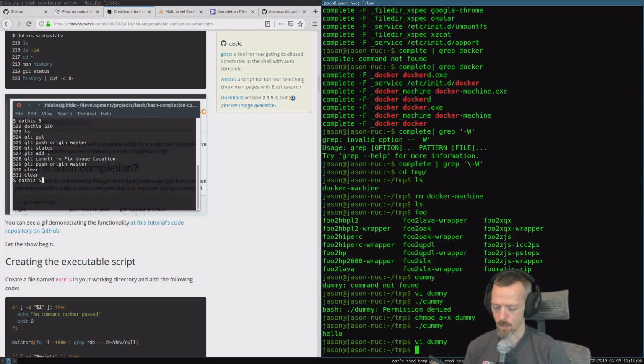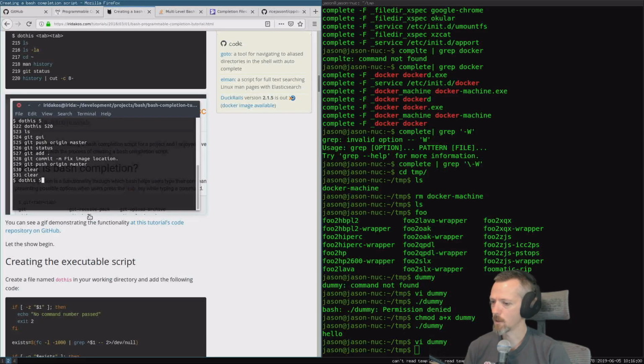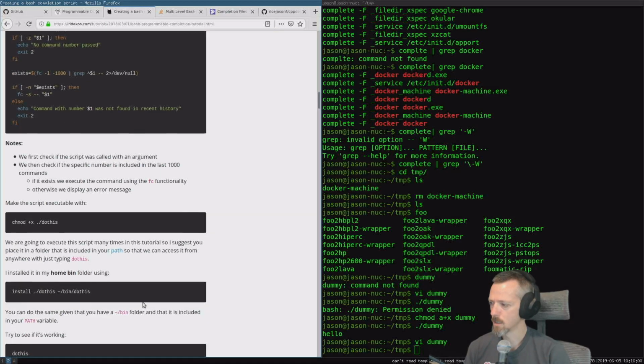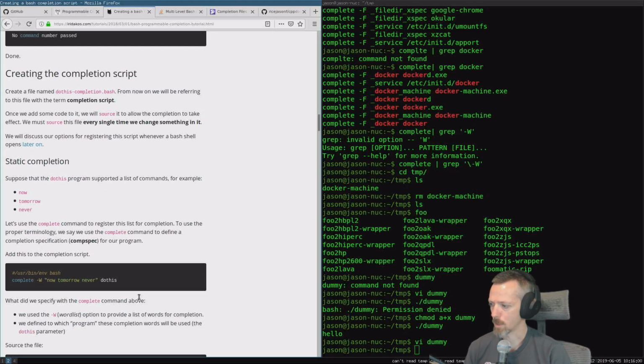So complete, I know that complete is used for adding things to a specific command, but the way that it works is it doesn't give you partial completions. If you do tab after you've typed a couple of characters, it'll still give you the autocomplete for everything.